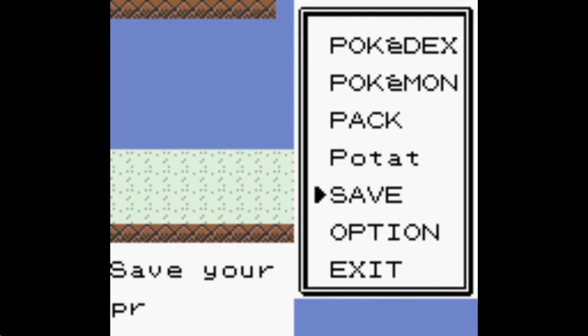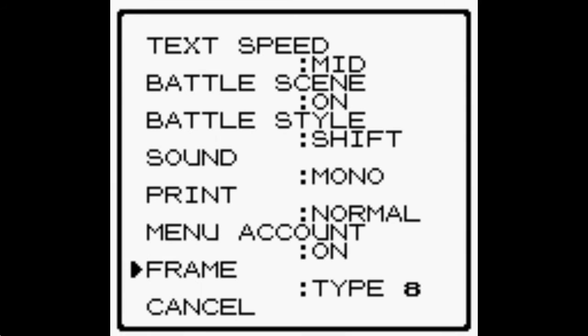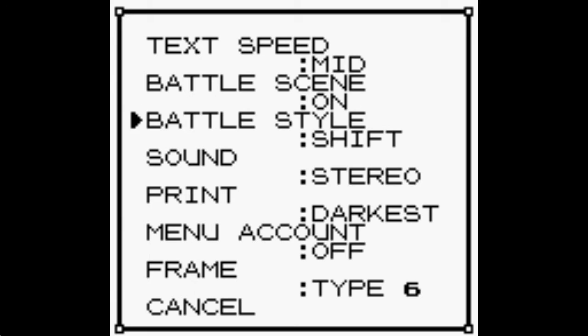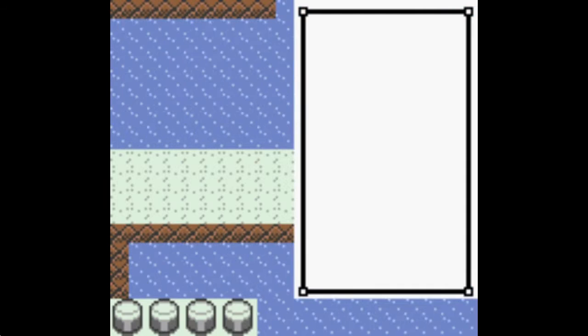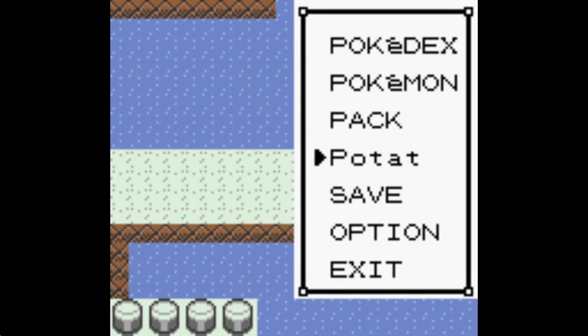I wonder, can I go into my options and change anything interesting there? That's a menu I haven't been in since I've broken everything. Oh, so slow. Type! Frame type! Question mark! What even... Oh, I got rid of the glitchy one. What is menu account? Menu account off. Print. What is normal? Oh, darkest. Ooh, I can change it to stereo sound. Okay, let's do text speed fast. Wow, now it's coming out of different ears. Oh, that's a lot of money. Oh wait, I changed that, so that's to be expected.